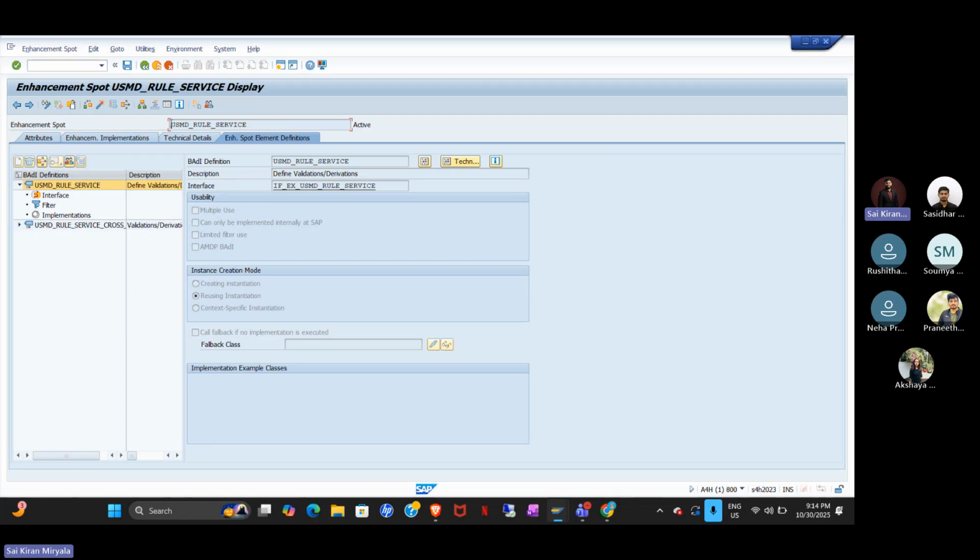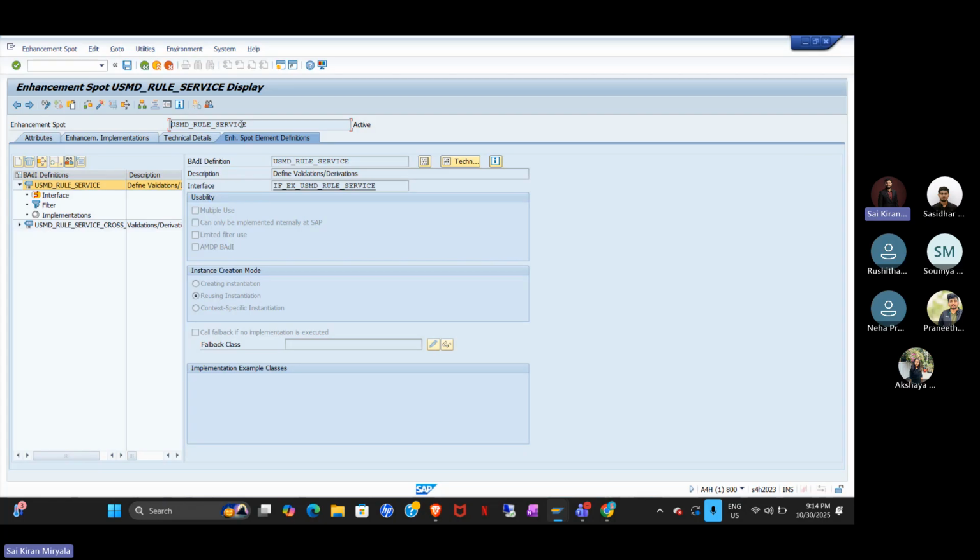If you want to modify or adjust or add your custom functionality to any standard application, then you need to check for the SAP provided enhancement spots. In a simple way, enhancement is nothing but you are enhancing some functionality. So SAP has provided standard enhancement spots like that for rules and derivations.